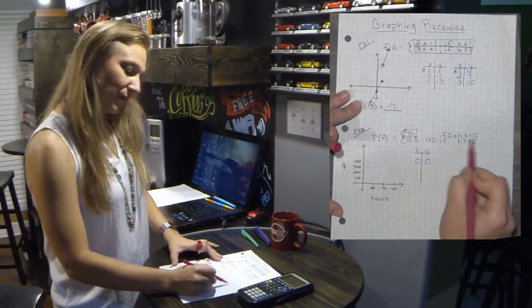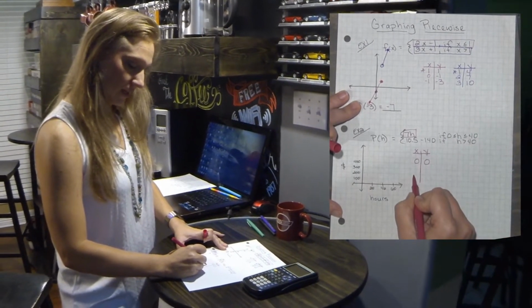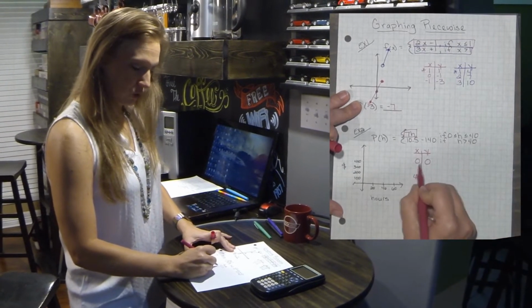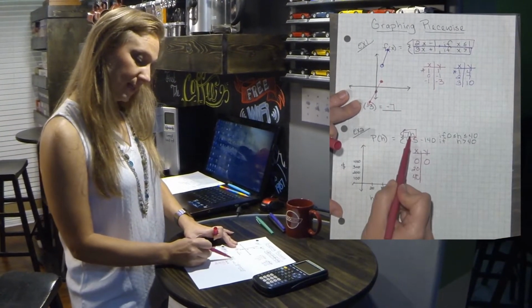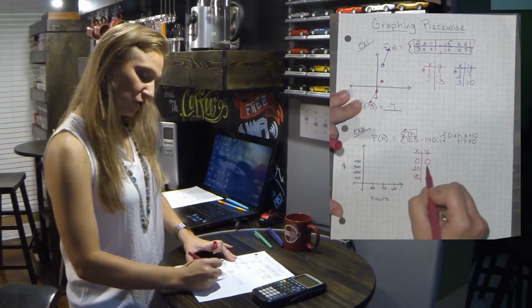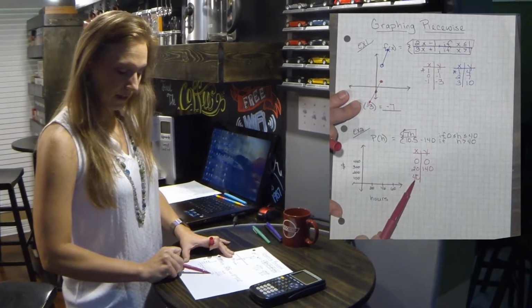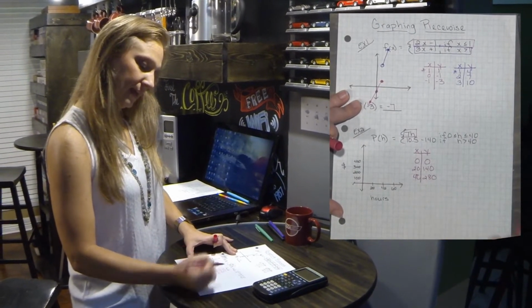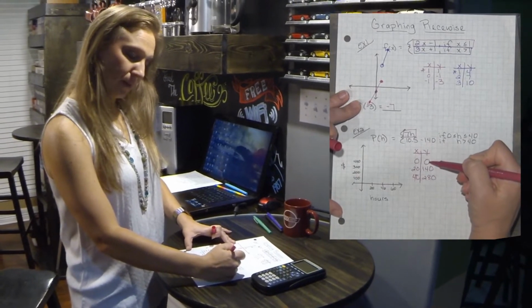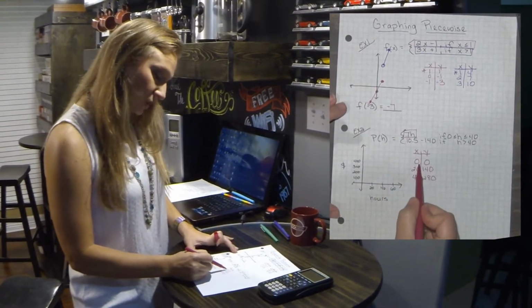So let's pick some more values between 0 and 40. We know we're going to end on 40, so let's go ahead and choose that and something in between. How about 20? So if I plug in 20 here, 7 times 20 is 140. And if I plug in 40, 7 times 40 is 280. So now I have a beginning, middle, and end for this piece of the function. So let's go ahead and graph it.